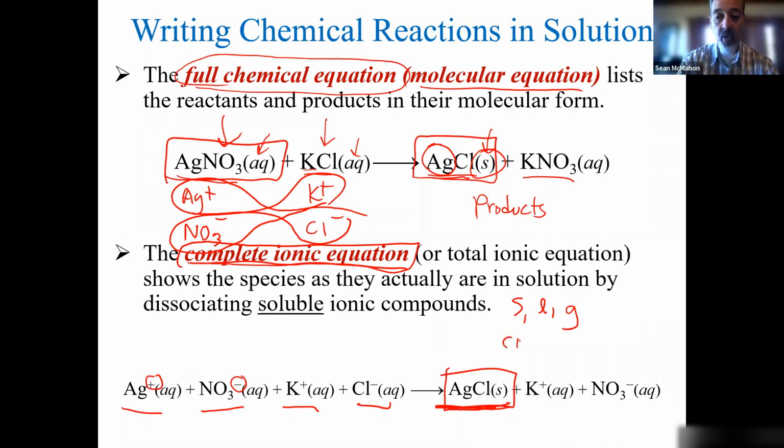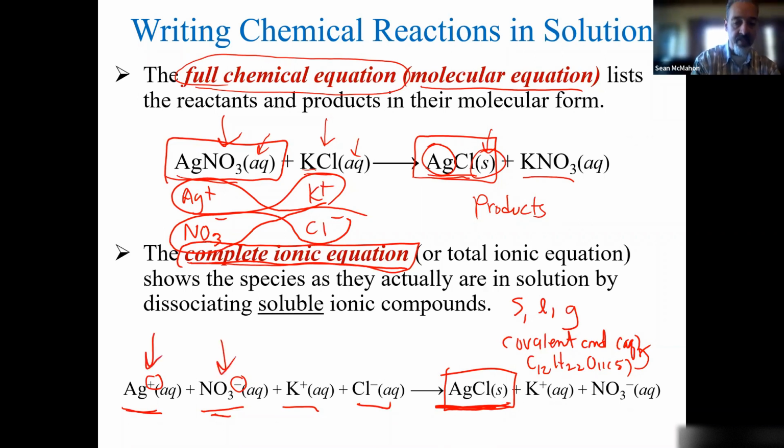And if you have a covalent molecular compound and it's aqueous, you wouldn't separate that into ions. Remember, I said this with the electrolytes, like your sucrose. If I threw this solid in, it would dissolve, but it would not separate into ions. These are ionic compounds because I have charges. Here's a cation, here's an anion.